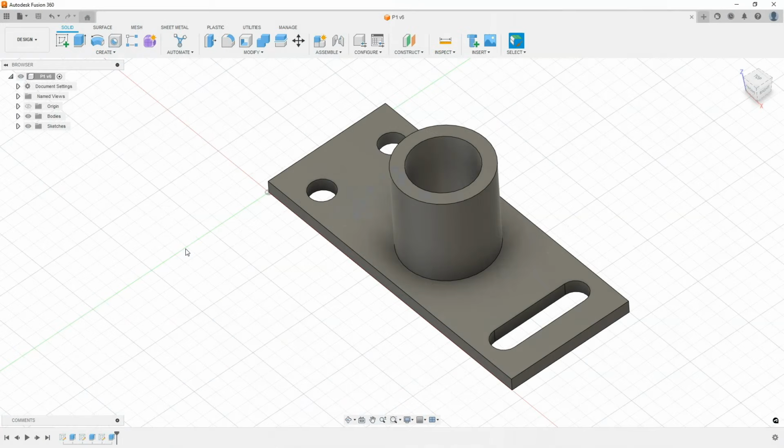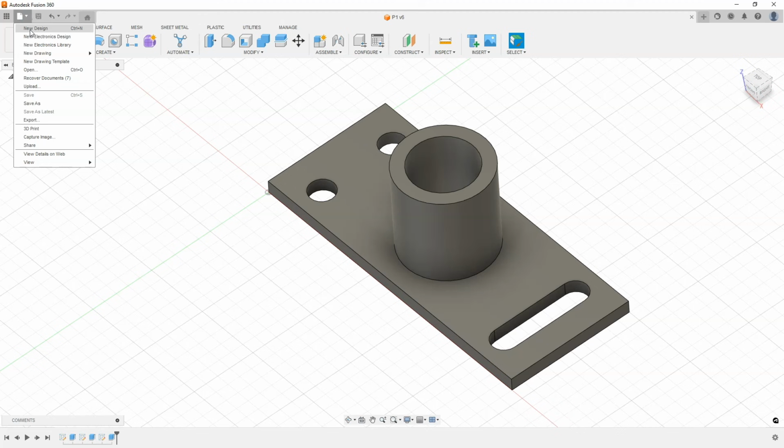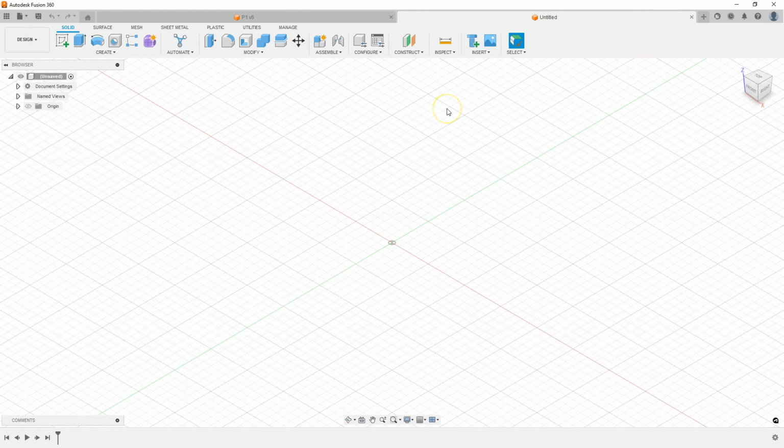In this lesson, you will learn what a circular pattern is and how it works. Let's create another project. In Fusion 360, we can have many projects open, and each project will be on a separate tab. If you have a project open, to create another project, simply click New Design or select New Design from the File menu.